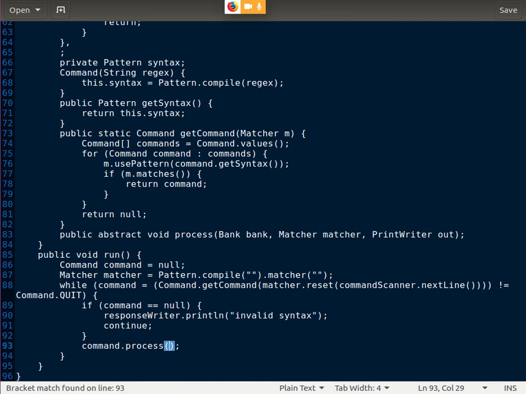And what goes in the process? Bank. We have the matcher as a local variable, and we have the response writer. Fine. So this method is very small, the run method.